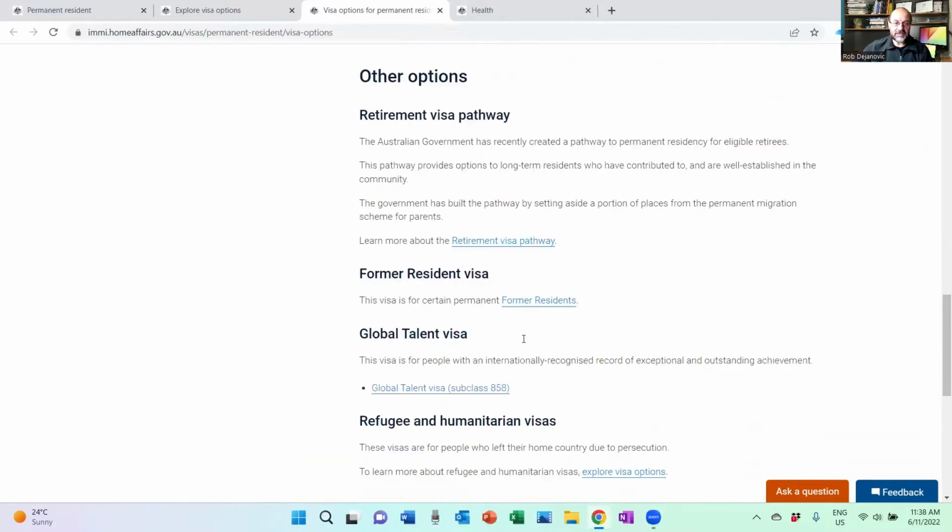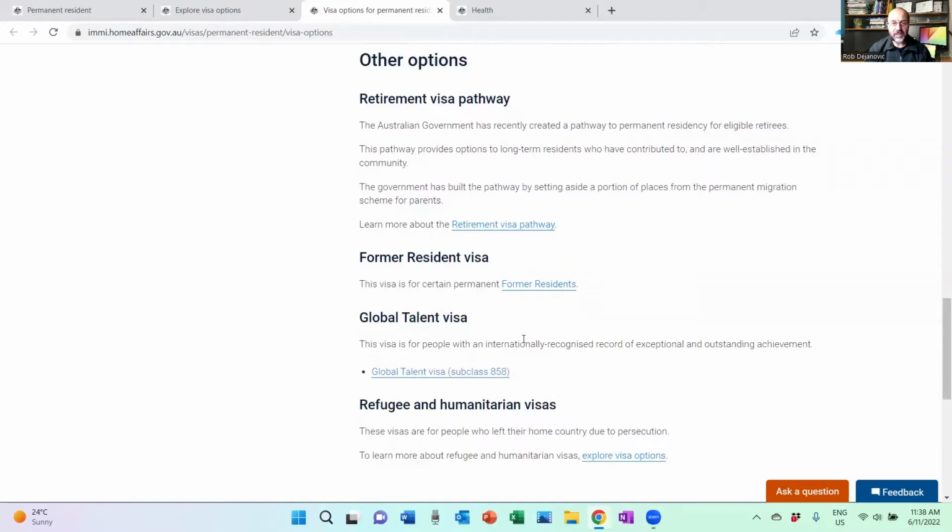Other options: retirement visa pathway. The Australian government has recently created a pathway to permanent residency for eligible retirees. In a lot of cases, you who are my clients, my students, will not fall into this category because I feel that a lot of you tend to be under the age of 30, well, probably under the age of 50.